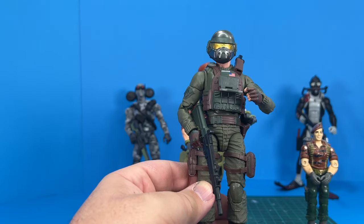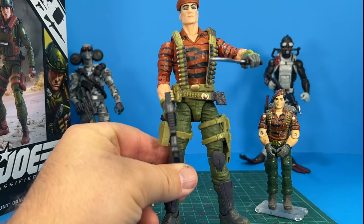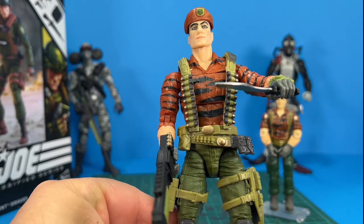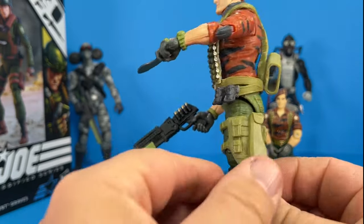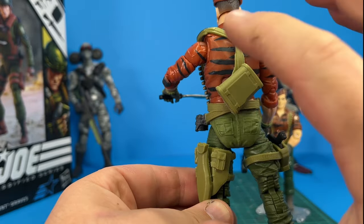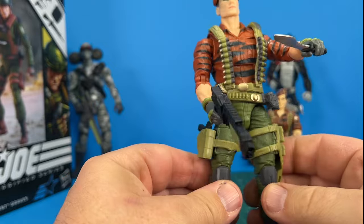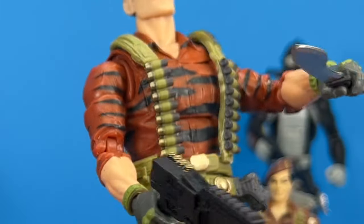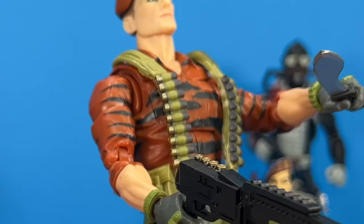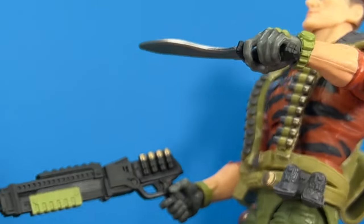So let's take a look at what I've done to Flint. I repainted those stripes in the dark gray to match the dark gray stripes that Hasbro has done. And he's got not a huge vest, he's just got the straps with the shotgun shells, which are really nice. They are painted with a gray and then the gold on the ends, which looks really good. And he also has the gold here on his shotgun.